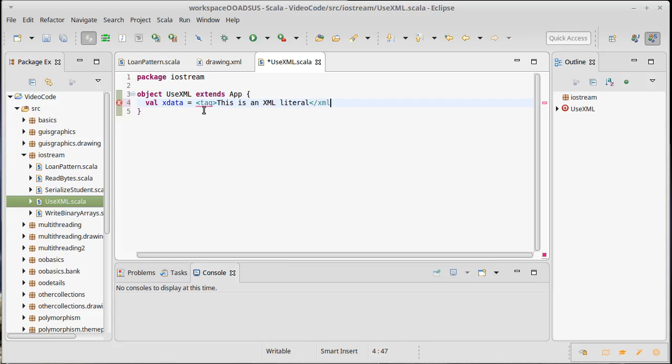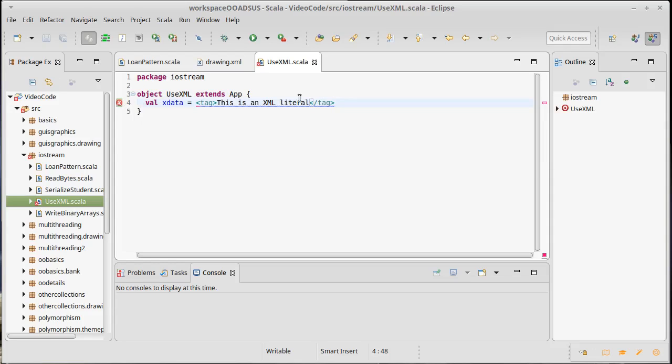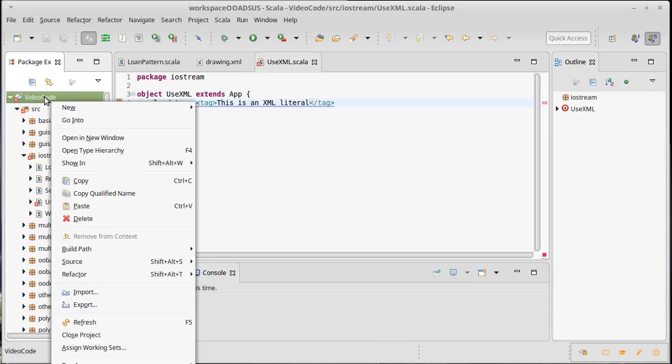I should note that this is something that will probably be changing at some point in the future. Now, there is an issue here in that it turns out that Eclipse, if you install Scala, if you're running this command line or whatnot, you might not have this issue, but Eclipse does not by default give you the Scala XML libraries.